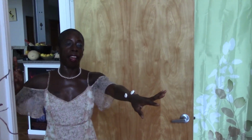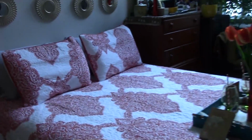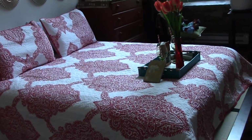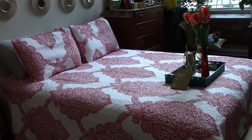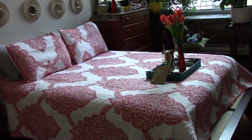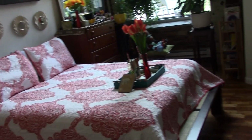So if I can get that bedspread one more time, he's like, yeah. I love it. I love the bedspread. I love the bookshelf, and I love the plants, and so I hope you love it too, ladies. So anyway, stay tuned because we're going to do a mini haul of some new things that I bought in the bathroom. Okay, and thank you. I'll see you in a minute.